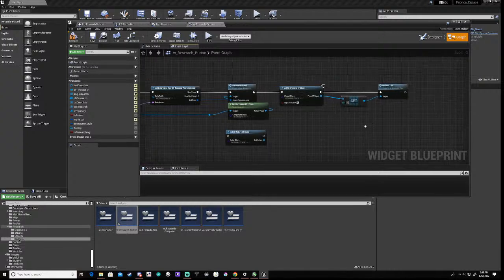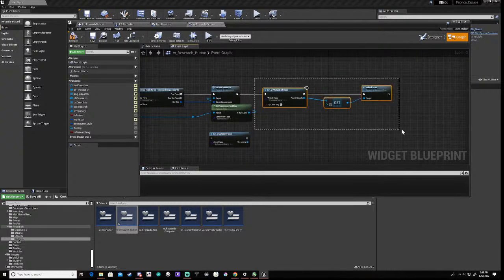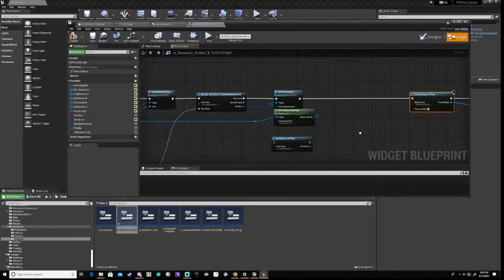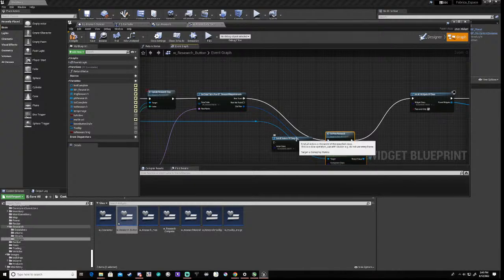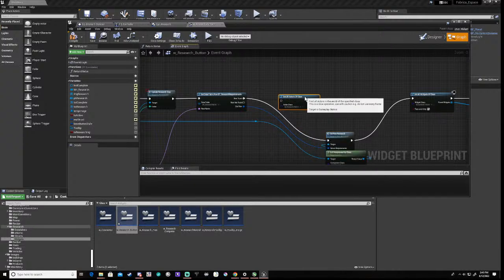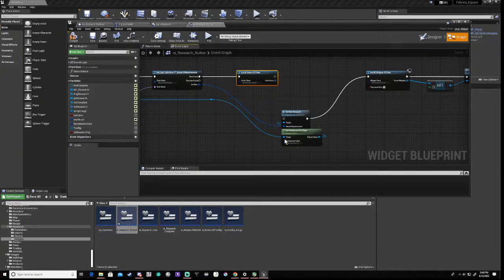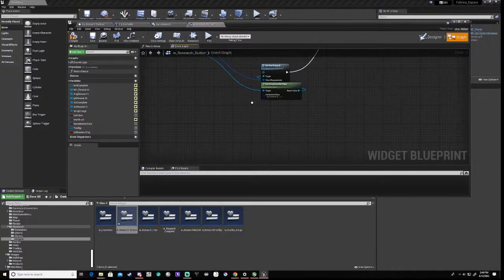Okay? So what we'll do is we'll move this across, because every research station is going to need to be told what research it's going to do, which is kind of the point here. Right, so this is going to go in here. This is still going to stay the same, right?